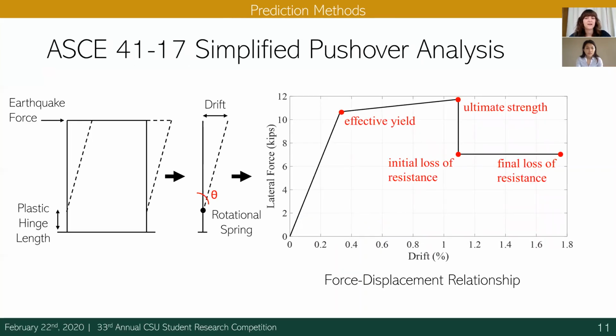The second prediction analysis we pursued is the ASCE 41-17 method, which is most commonly used by industry practitioners in the United States. For this method, the wall is expected to rotate at a calculated height above the wall by a rotation given in the code's tables. From this rotation criteria, the wall pushover curve can be plotted in a similar way that we previously saw for the Priestley method.